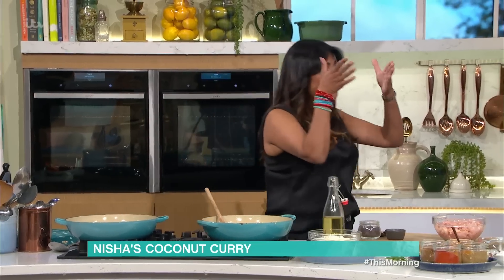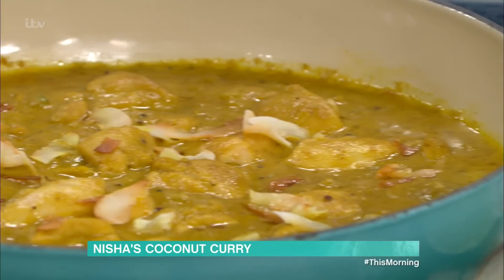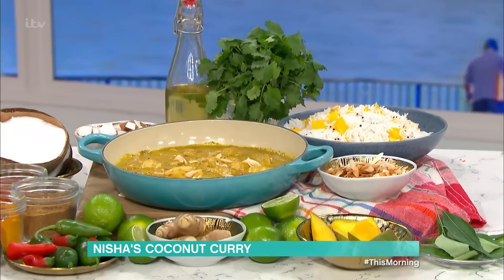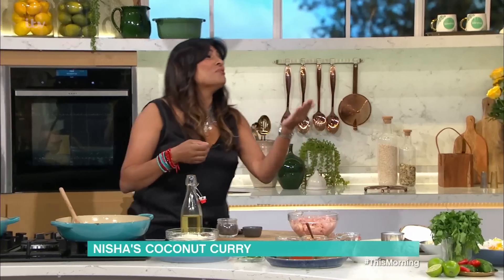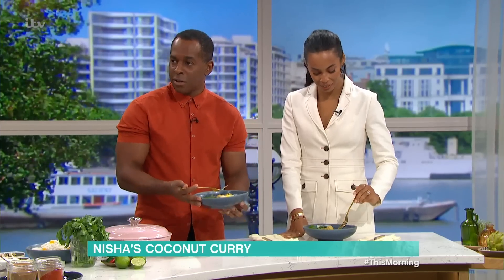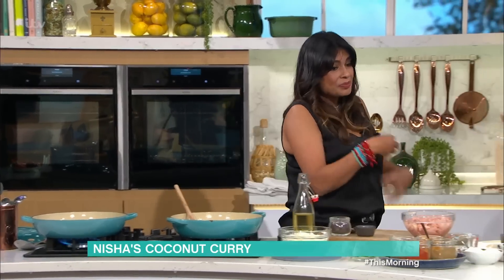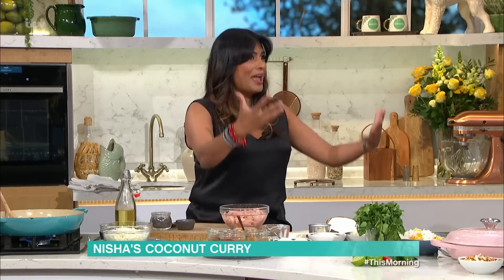I've been excited about it since yesterday. It's such a compliment you even want to take a photo of it, because the look doesn't do it justice. It's so full of flavour. So this is a Goan coconut and chicken curry. I've cooked it with chicken, you could do it with tofu, you could do it with cauliflower, if you want to make it meat-free. You could do it with paneer as well.